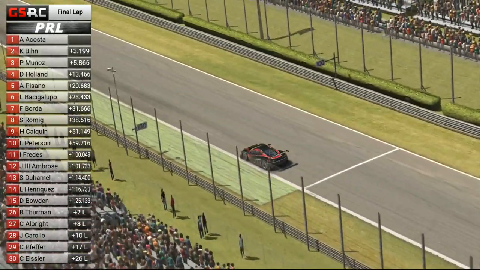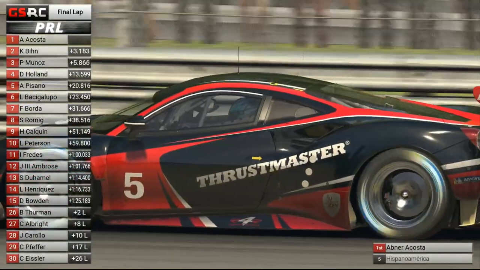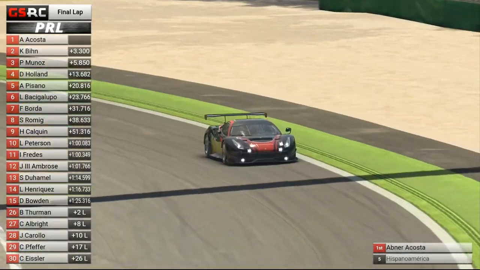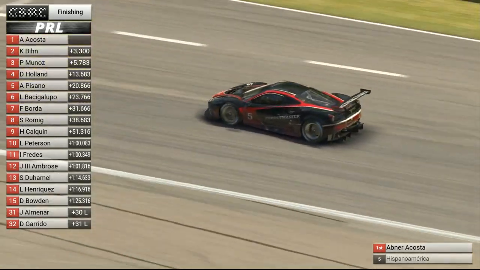And unfortunately, we won't get to cover it because we've got to go to our leader, Abner Acosta, with what will be his 4th win of the season. The number 5, another victory, extending his points lead here in Italy.